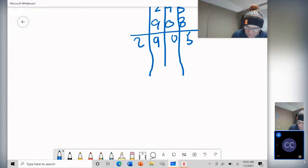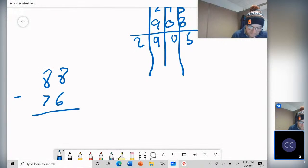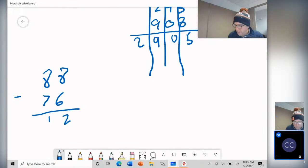So we'll start out with 88 minus 76. Okay, 8 minus 6 is 2. 8 minus 7 is 1. Pretty basic. But what I want to do now, we have to carry.